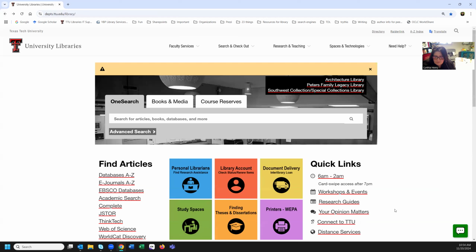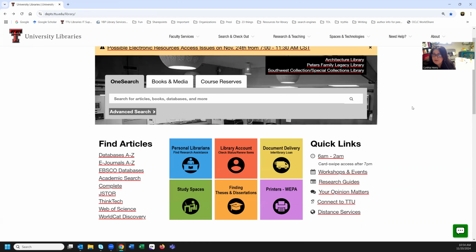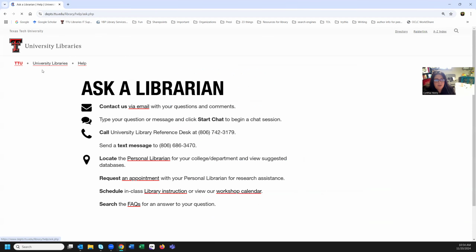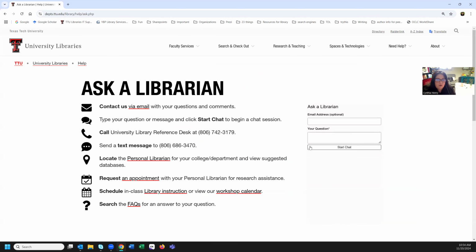And then you can always check up here in the corner under Need Help. You can get to Ask a Librarian, and then you can ask us a question right from here. We covered the chat from 10 to 8 during the week, and then Friday it stops at 2. And then you can text message us at other times if you needed to, and often somebody will respond within a short time. But if you text overnight, then a lot of times that will be responding at 6, 7 in the morning.